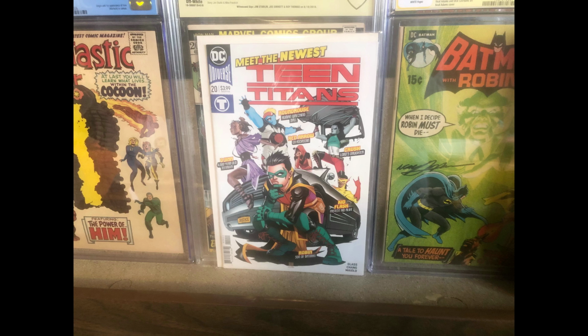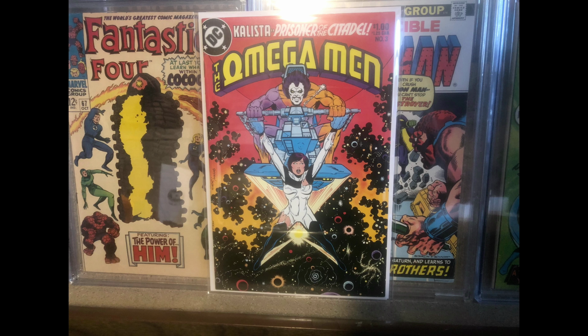And the other one, I believe it's Lobo #56. There's a separate Lobo's daughter that shows up. What I find to be interesting is there's only 198 on the CGC census for the 56, so that might be a book to keep an eye out for as well. But Teen Titans 20 is currently her first full appearance, and we all know Lobo is one of those very few 90s DC characters that still kind of is a big deal.